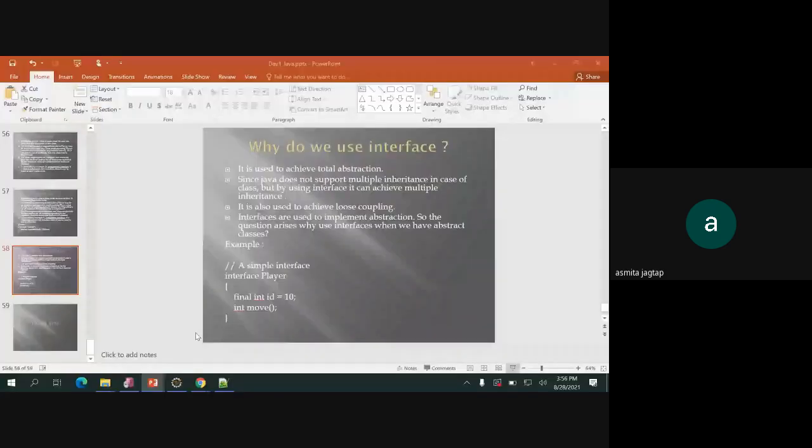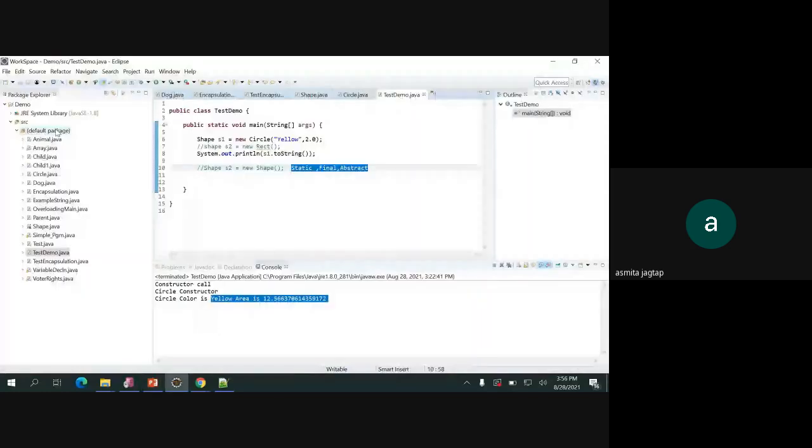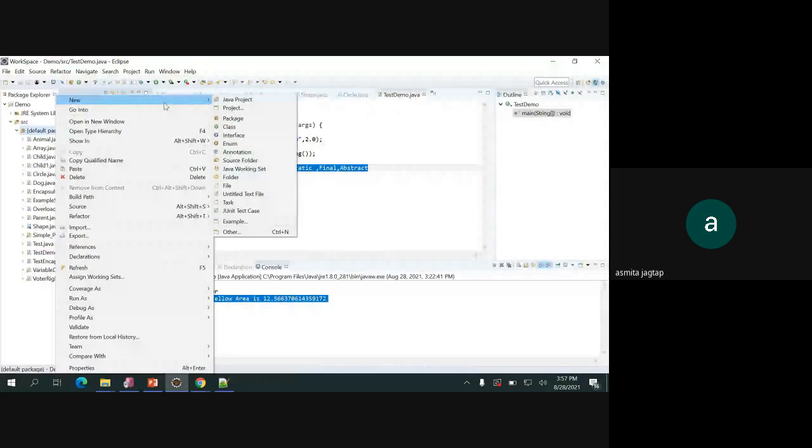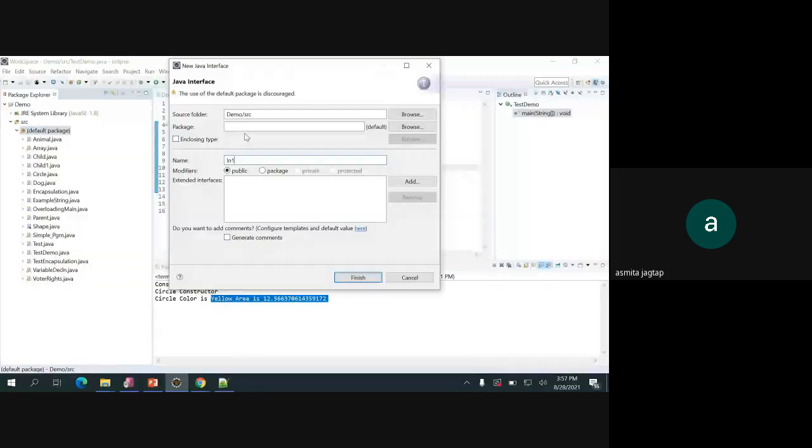So we'll do the program for that interface. When I go to New, you will see Interface here. Click on that interface, and name it IN1. This is my interface. Finish.